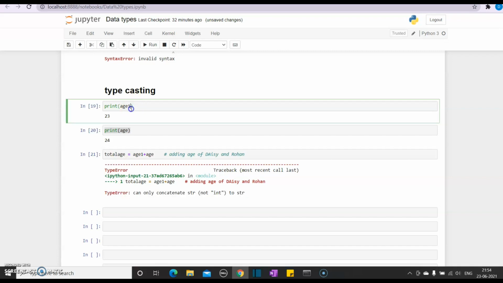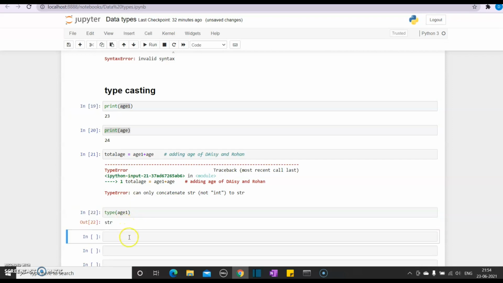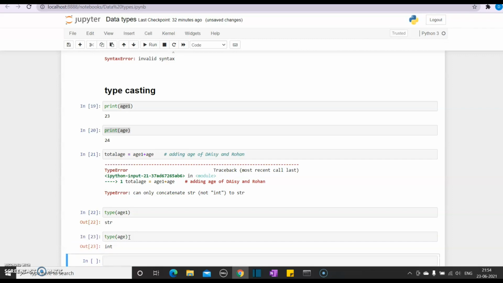Let me check the type of this age1. The type of this age1 variable is string, and the type of age variable is integer.